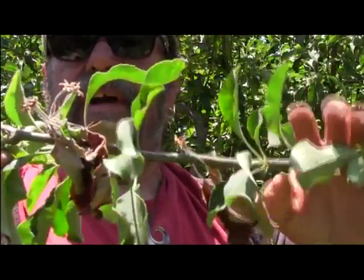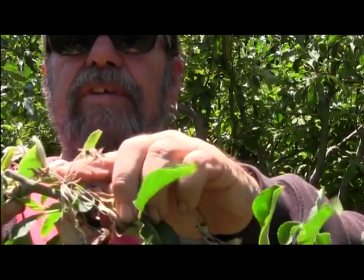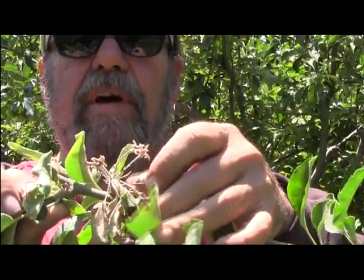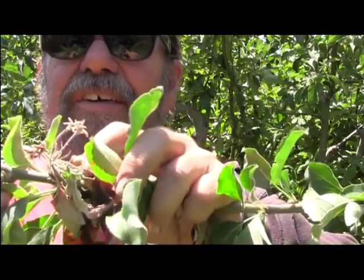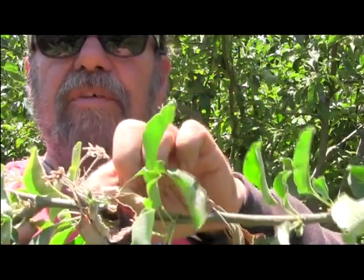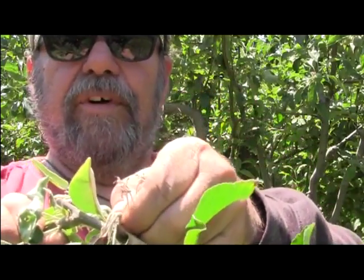The easiest way to do this is have a partner out here, somebody to clean the tools for you — in that case, don't use tequila for cleaning the tools because they might be drunk before you get done. You can see right there these were the flower buds where the bee came in carrying the disease. It had picked it up in an infected plant somewhere — maybe in my yard, most likely in the neighbor's yard. They picked up the fire blight and when they came to pollinate these apples, they transmitted it directly into the little stem there where the apples were growing, and that killed that shoot.